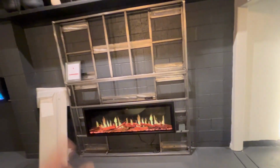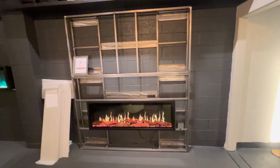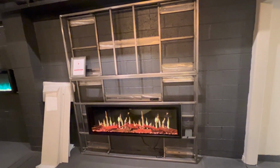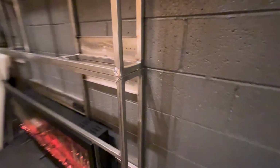We build these custom frames. This guy happens to be made out of steel, so it's Class A fire rated. It could go in a commercial application. It could go in multi-housing, a condo, etc. And we can custom build these to our customer specifications. So this guy, for example, is 7 inches wide. It's about to be covered soon with this concrete, which I did another video on. And this guy is made for mounting televisions or heavy mantles, that kind of thing.